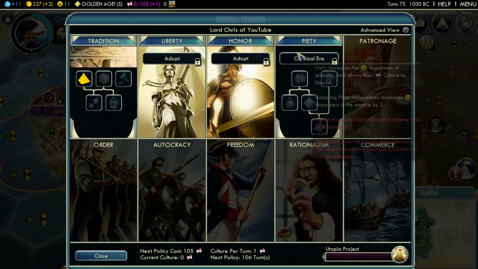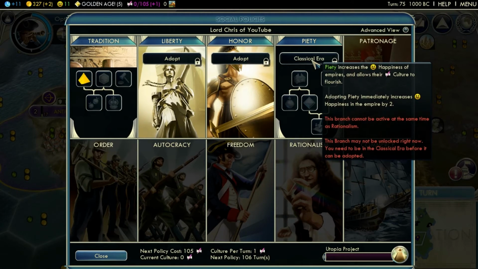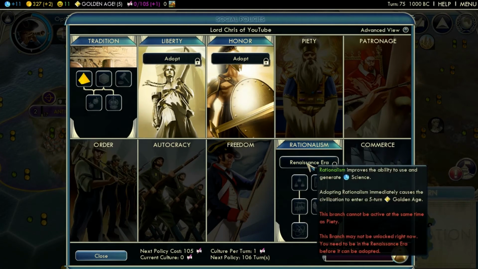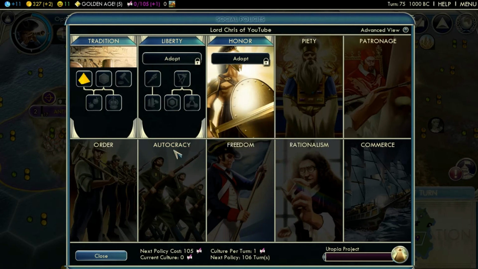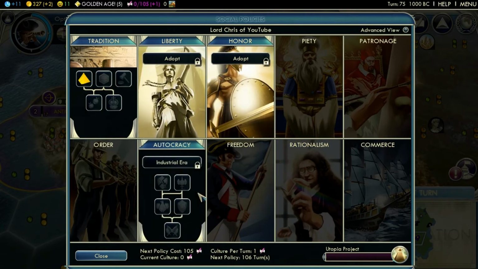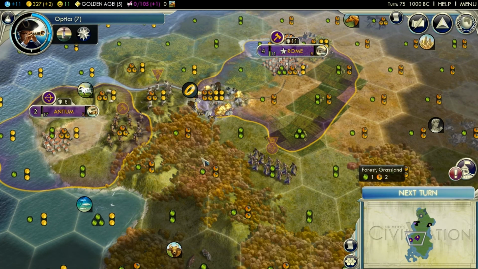Oh, while I was in the social policies, I might as well tell you a little bit about the classical era one. Piety, which is part of the classical era, allows, let's see, adopting piety immediately increases the happiness of the empire by 2. So you're increasing the happiness of your people. Now, an important thing to note is this branch cannot be active at the same time as rationalism. So if your people are rational, they can't be pious, and if they're pious, they can't be rational, apparently. Another one that's like that is autocracy. You can't have autocracy and liberty at the same time. So they can be free, but they can't be militaristic, and if they're militaristic, they can't be free. So that's some things to keep in mind, and I mean, they definitely make sense. So let's go ahead and go to the next turn.